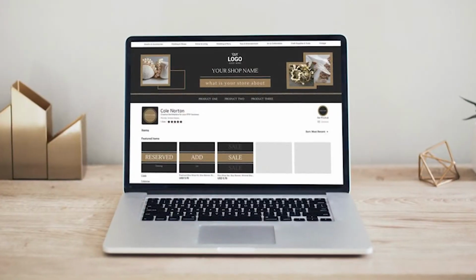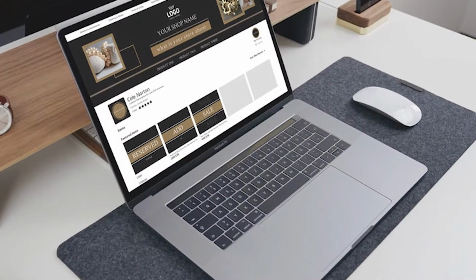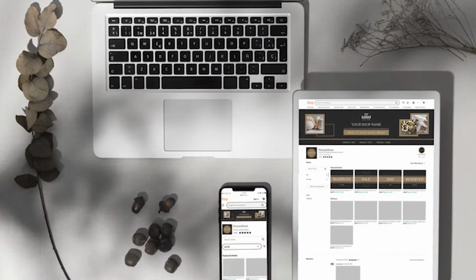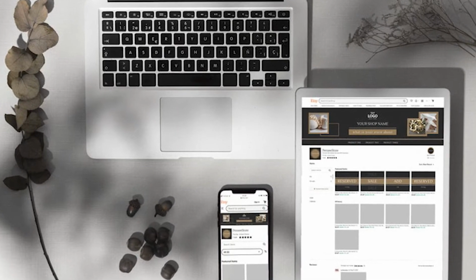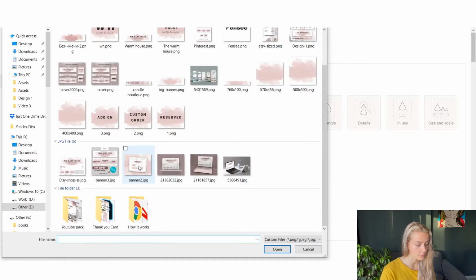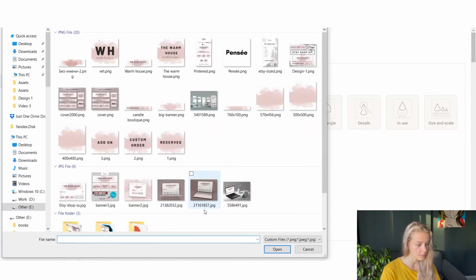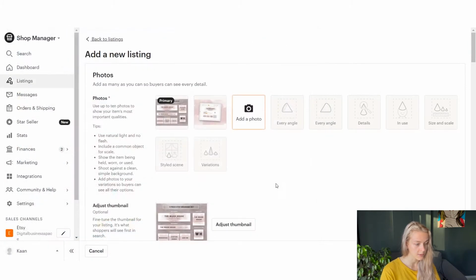Now you need to show your digital products from all sides with good mockups. For example, you can show your clients how this Etsy branding set can look on their profile. You can show it on a computer, on a laptop, on a tablet, on a phone. Show as many variations as possible so the clients can understand your product better. Okay, let's add, for example, how our product will be seen on a tablet, how it will be seen on a laptop, maybe 2 variations, maybe even 3. The more you put, the better.